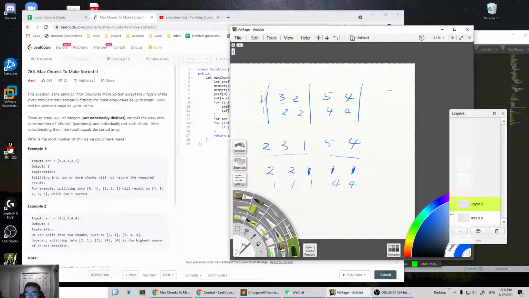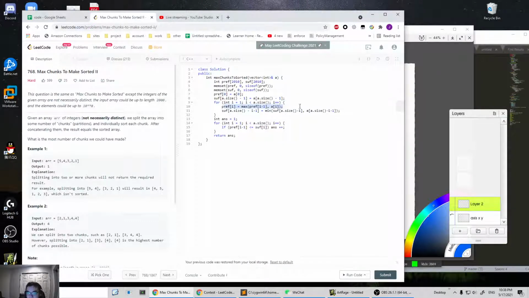Oh, I see. We need to check if the prefix maximal is smaller than or equal to the suffix minimal. Interesting. Yeah, that makes sense.